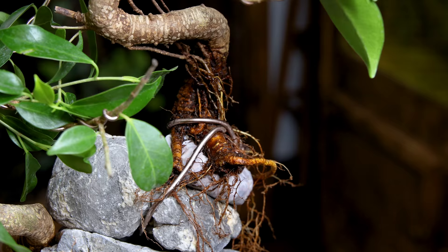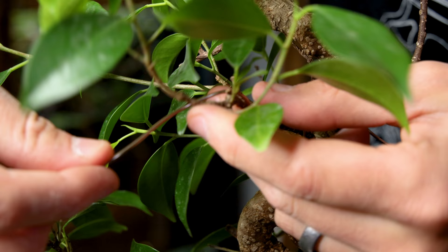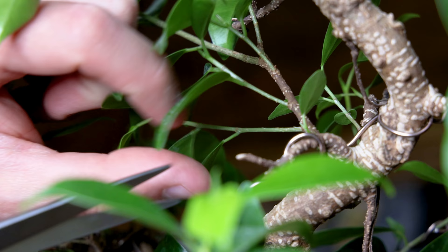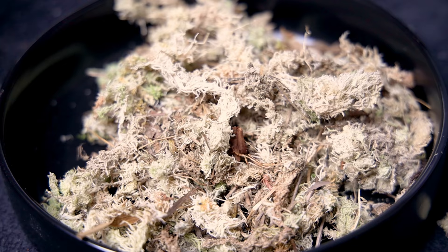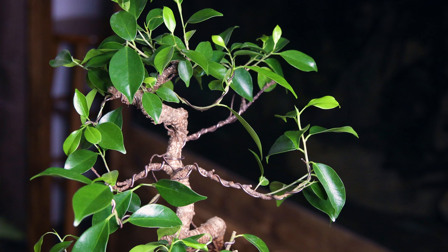Once they were secure, I covered the roots with a paper towel that I sprayed to keep them from drying out. I went back and wired up a few of the branches so I could reshape the trees a little, gently adjusting the branches once I did. I also trimmed off a few leaves and branches to make it look even better. I rehydrated some sphagnum moss to cover the roots, replaced the paper towel with this, and pressed it into all of the appropriate spots. I like how it's turning out — the trees look really cool on this rock and I got them shaped up pretty nicely. I'll definitely do a little bit more to them in the future, but for now I'm going to move down into the basin.